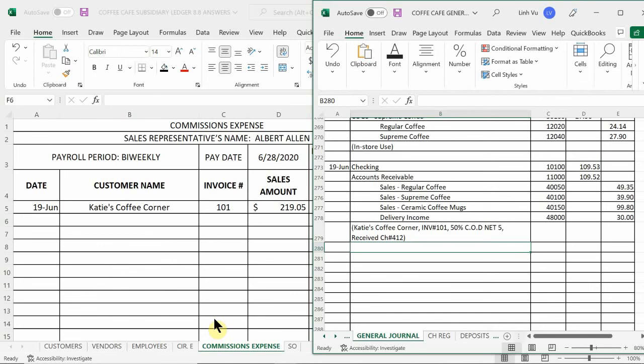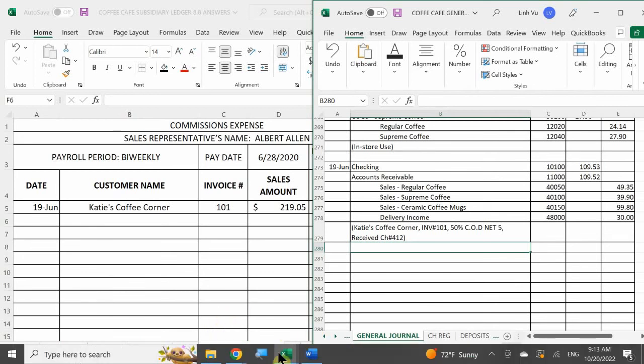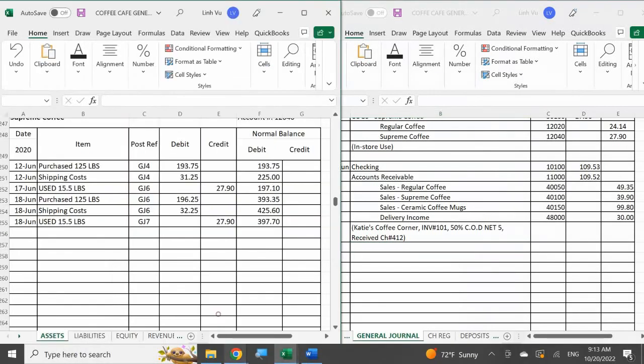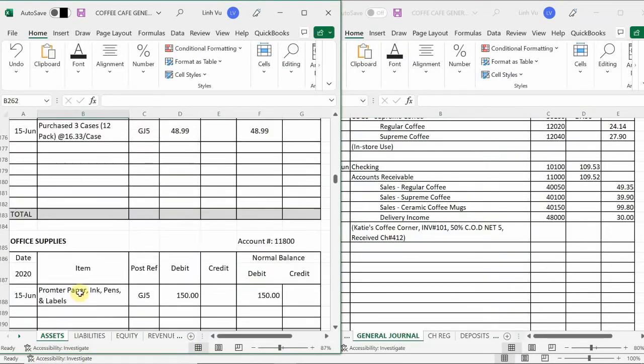What have I showed you? What do I always complete right after the journal? The general journal, we're on the general journal. The general ledger. We need to update our account balances. We just received a check. We need to know how much money we have in our bank. We also need to update that now somebody owes me money. So I need to update my account ledgers, so I need to go to my general ledger, starting with the first one, my checking.